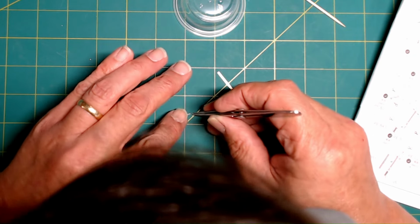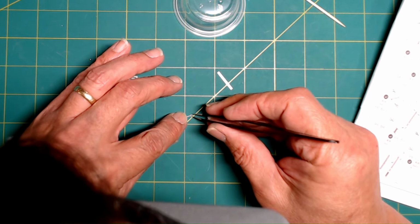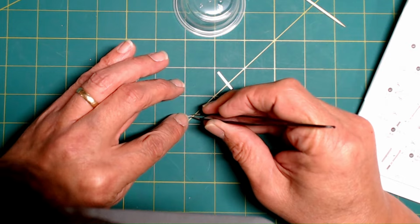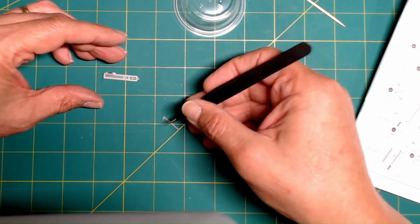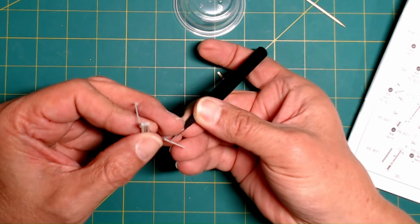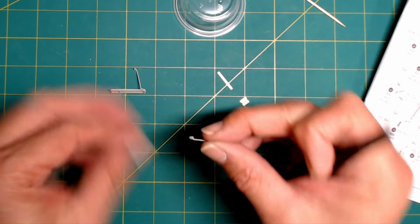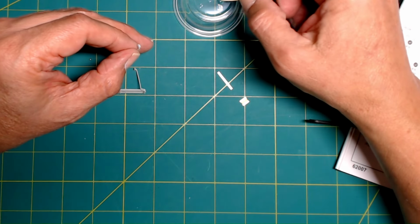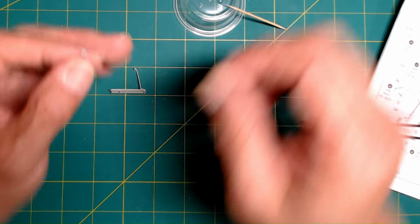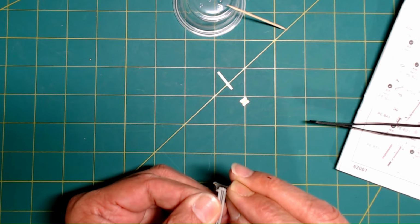And then this right here. And yes, with this, I've even found that sometimes it's easier just to lay it down like this, line it up, and squeeze it closed. Alright, so now that one's done. So we'll go back to our main part here. And it's going to slide on there just like that. And get a little CA glue. Apply it to the inside of this hinge. And then just slide it in place.